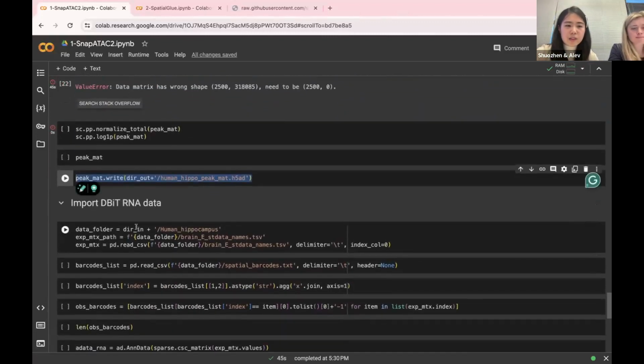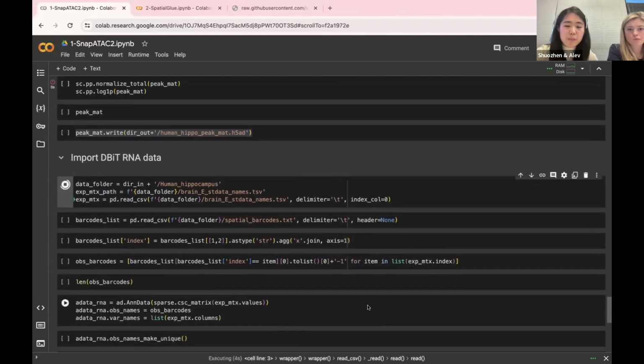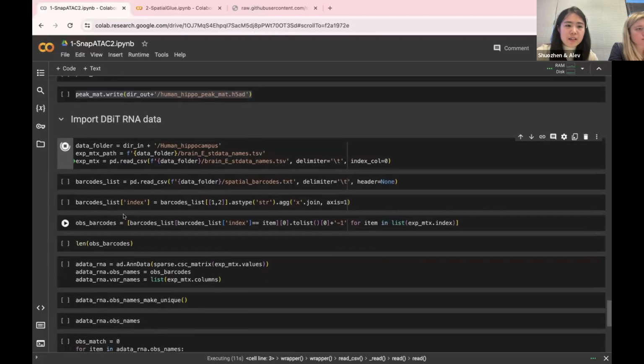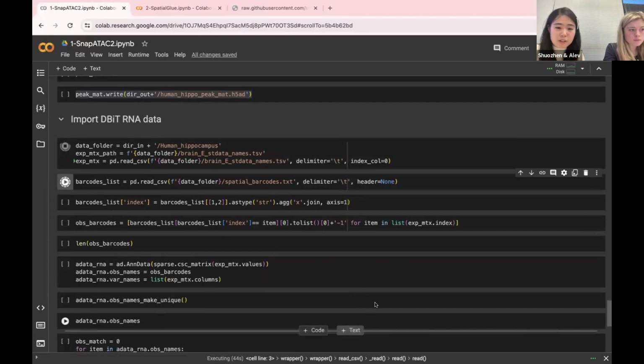Yeah, and then within the script, we're also importing our RNA-seq data to build the data structure that's compatible for the multi-omic data analysis. And we can see here, it's also loading the spatial barcode information to extract from the expression matrix. As was just said, each row has information of the x-axis and the y-axis. If you have that information, you just need to decipher it. You need to split it into x and y and put it into the structure with the spatial information.